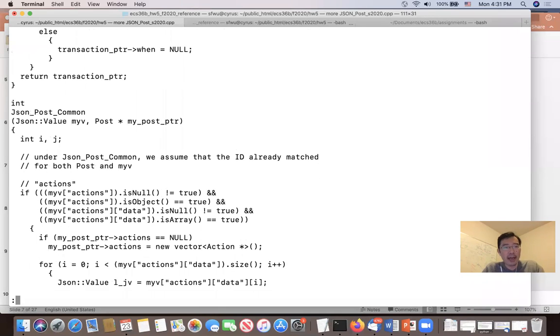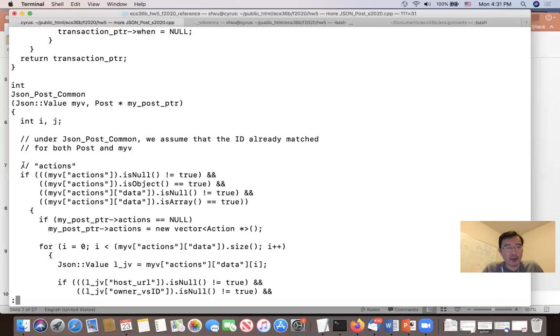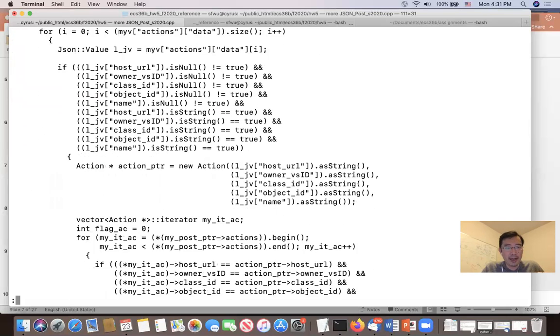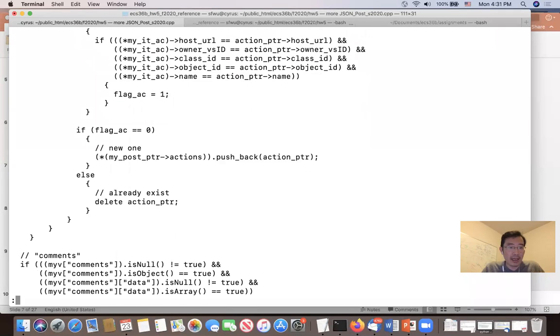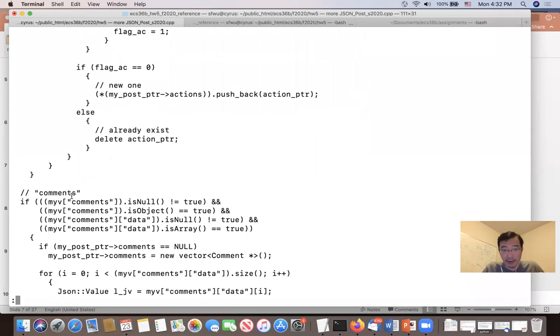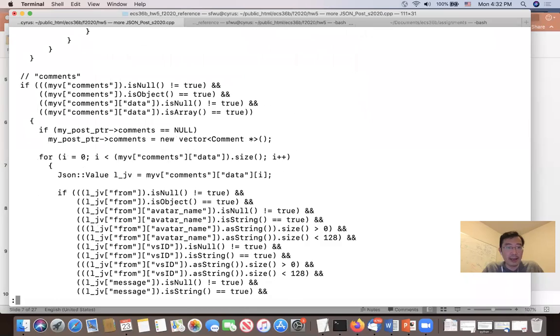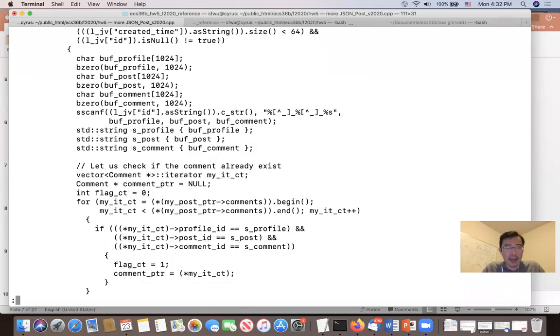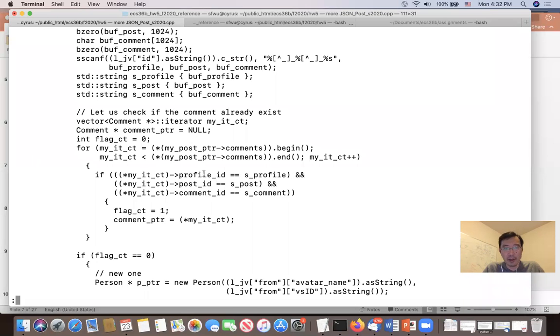And I handle the action. You can see here, this first part of the code, I handle the action part, and it's quite complicated. It's a lot of if-then-else, and then I handle comments, and comments is actually quite complicated. I do all kinds of checks. And then in this part, I handle each of the comments.